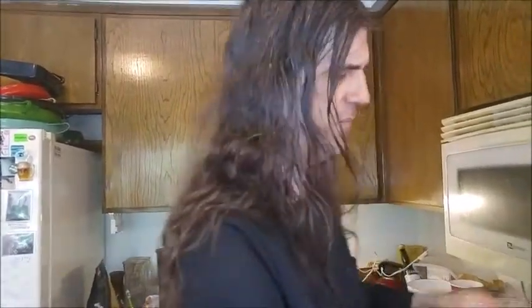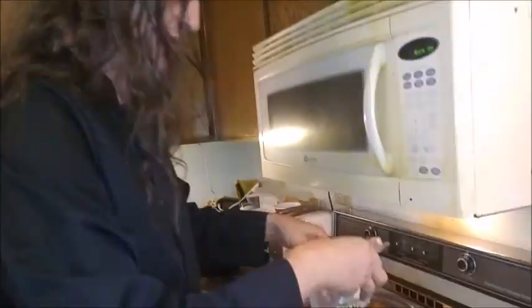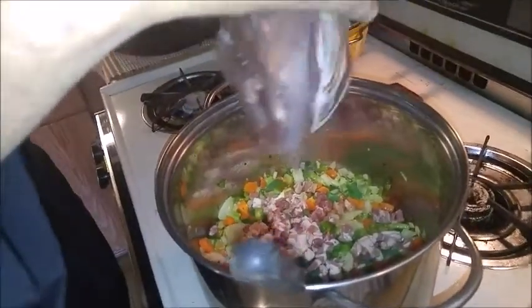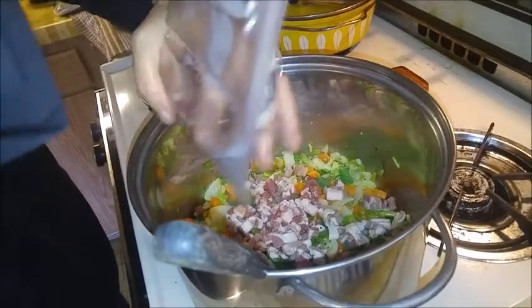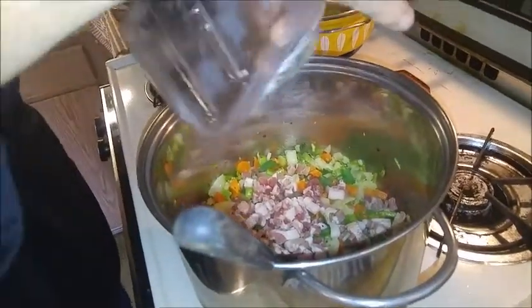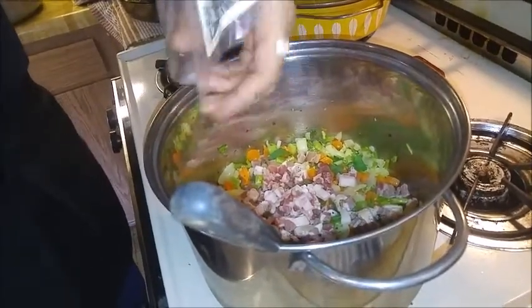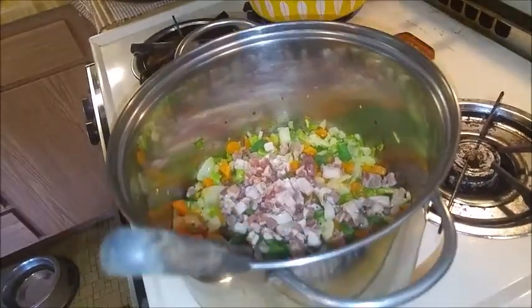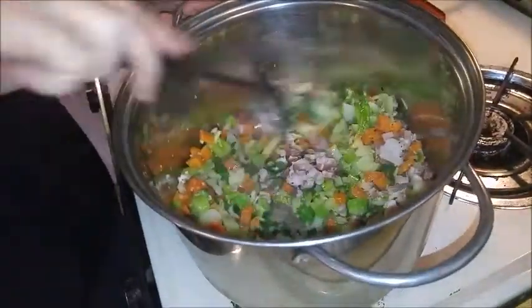And the first meat I want to add, pancetta. Now, my supermarket has diced pancetta. That's just perfect. You don't have to do anything. You just open the thing up and throw it on in there. If you cannot find pancetta, you can use bacon. Bacon will give you a more smoky flavor. Pancetta is not smoked, but if you can find the pancetta, go for it. Throw the whole thing in there. Now I just want to get that going.